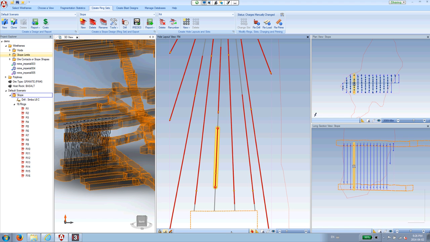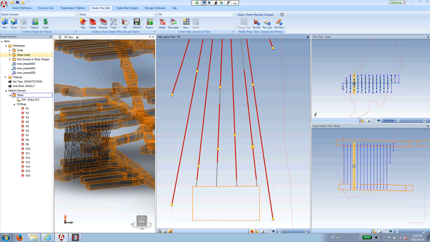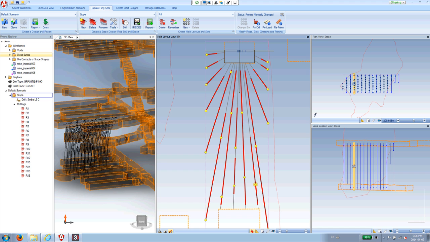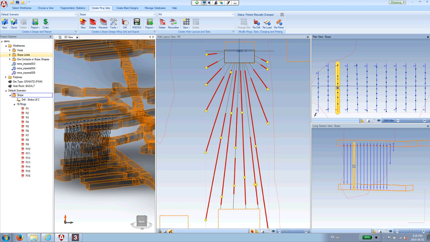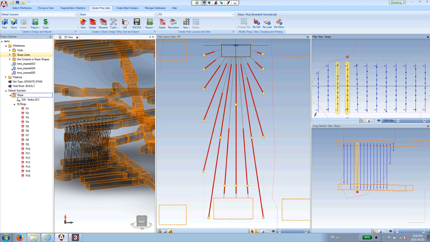Now within the charges we can actually select our priming points. So I can move the individual priming points wherever we like, so that they're in a better position. Now that I've moved that hole around, I'd like to get it back to where it was, because in this state, once you've made manual changes, that ring is locked. I'm not able to edit it anymore. I can't move it around freely because it doesn't want to overwrite your changes.